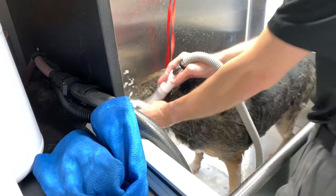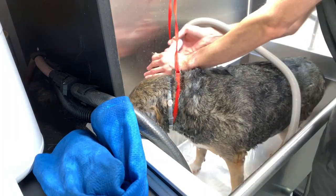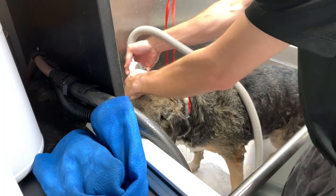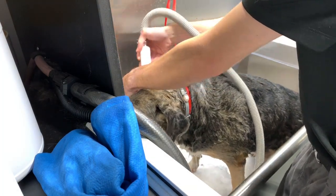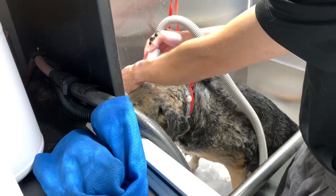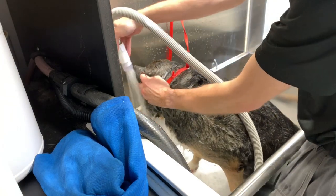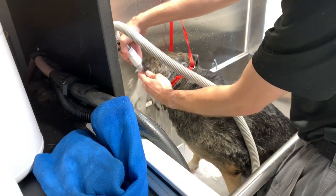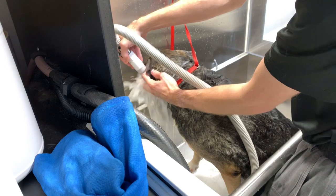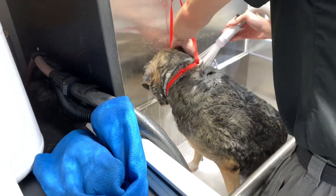And I actually gently, I use my hand as a barrier, but I do flush the ears out with the water. I used to try to avoid getting water in their ears because, you know, all the vets like to blame ear infections on the dog groomers. But it has a lot less to do with water getting in the ears than it does with the dog's diet or what have you.